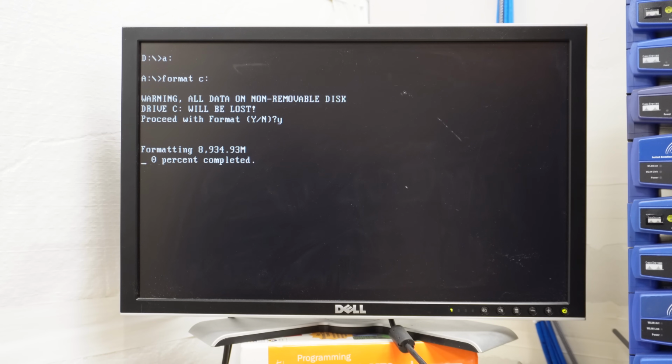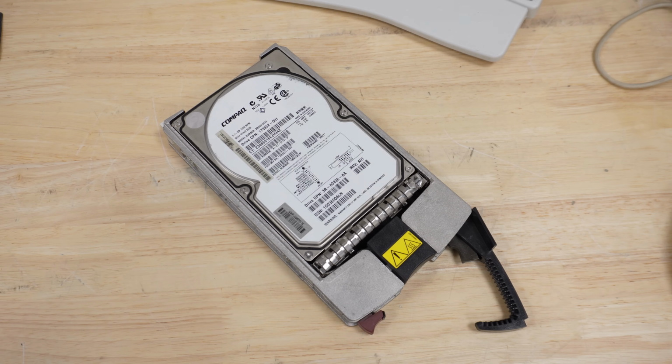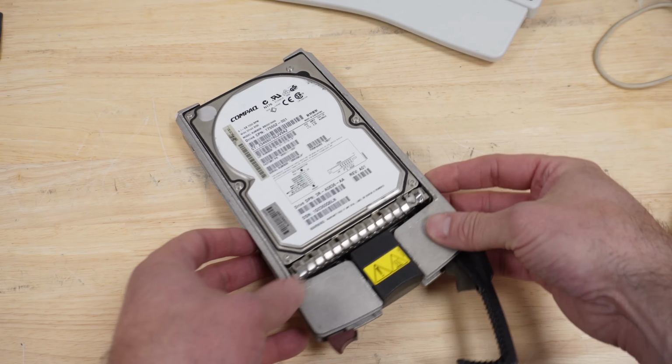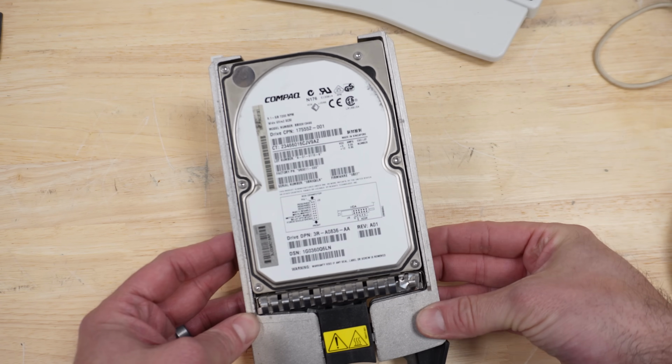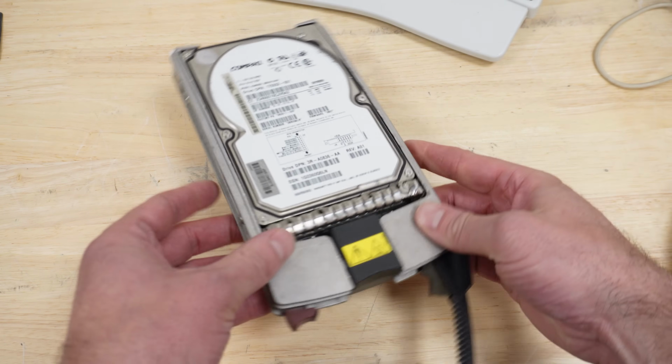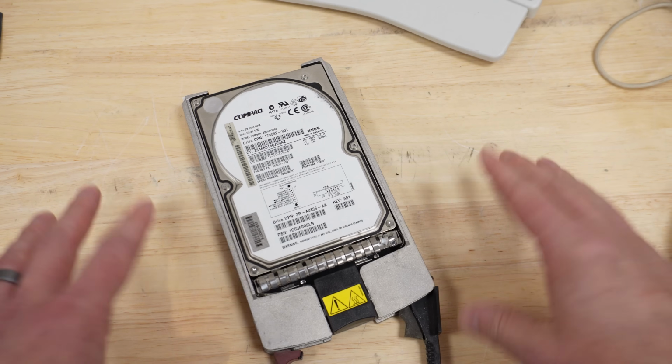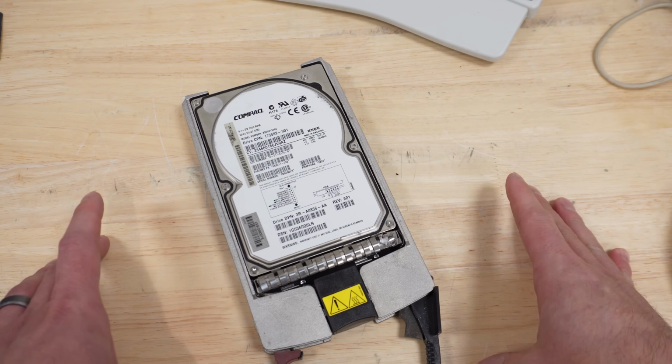We have our maximum of 8 gigs we're going to be able to use, but that's okay. This also might take an entire century. Wish I had some smaller drives. That was moving at less than 1% per minute. So I started looking through my drive pile, and I did find a 9 gig Compaq branded drive in the sled with the screws. I'm going to do all that over again rather than waiting here probably about 2 hours.